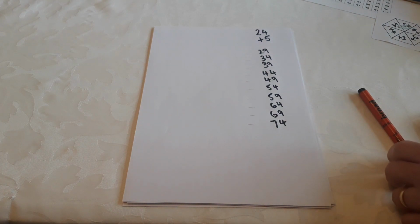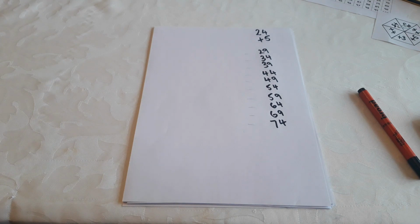So I did that in 24 seconds. Next time I'll see if I can beat that time. On the resource sheet, it tells you how this game can be played by different year groups by choosing a different step size and different starting numbers. If you're playing in twos or threes, see who's the first to reach a particular target number, such as 50 or 100. I hope you enjoy the game.